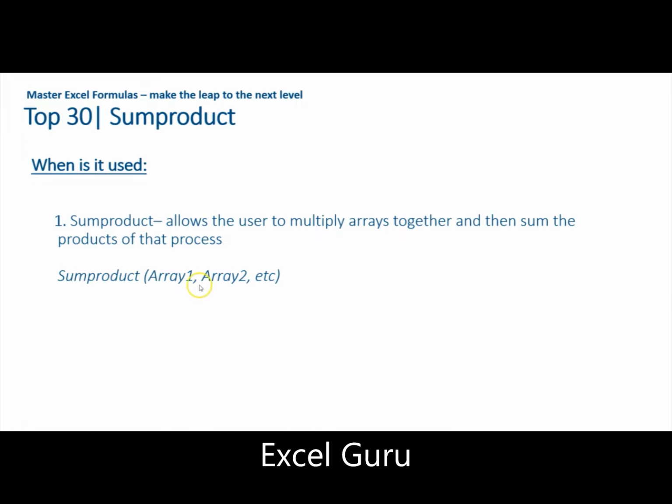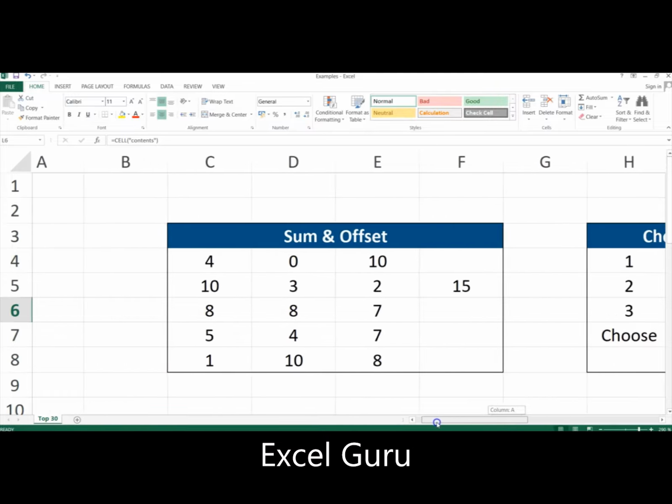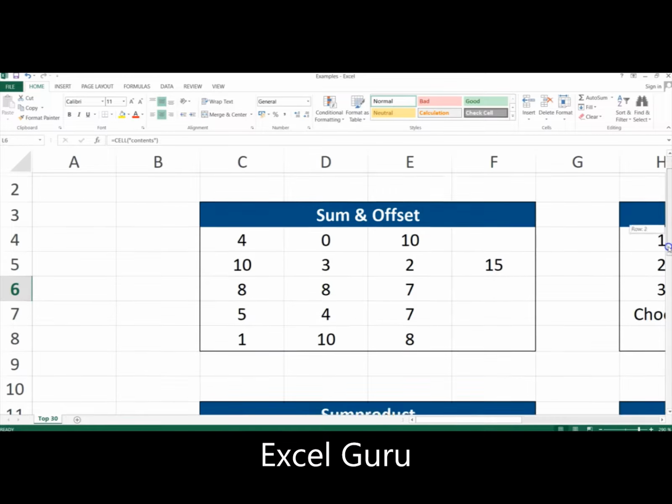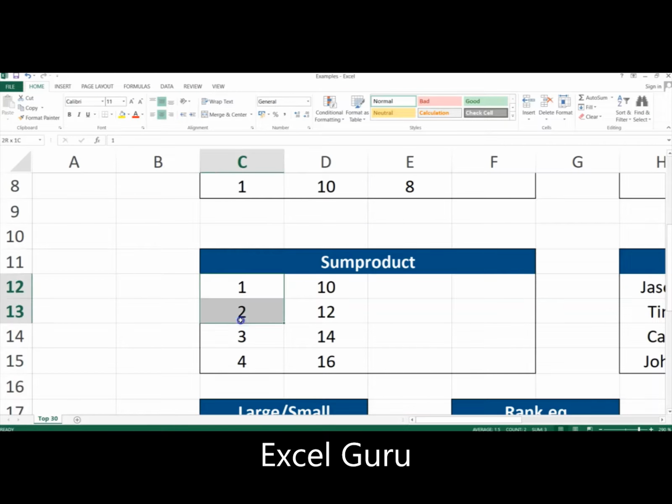For example, the structure here shows you might have, let's say, 2 arrays, and then the values within each array will be multiplied, and then these outcomes will be summed to get the final outcome. Okay, let me give you an example here as well. What we have is this here. So as you can see, we have 2 ranges or 2 arrays with values.